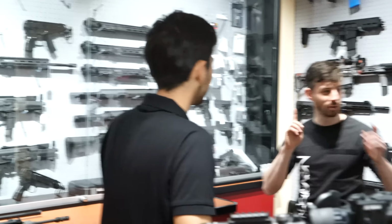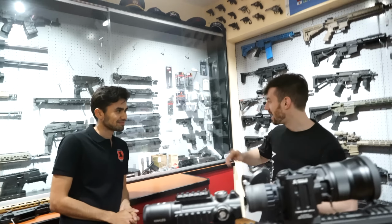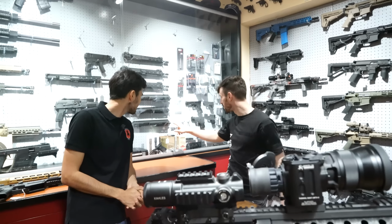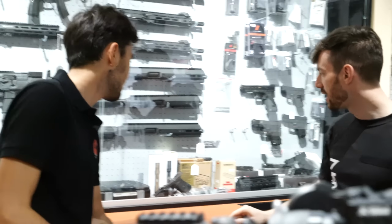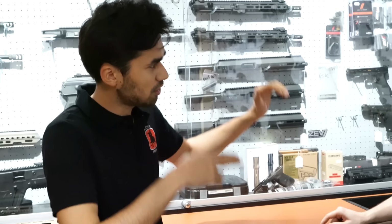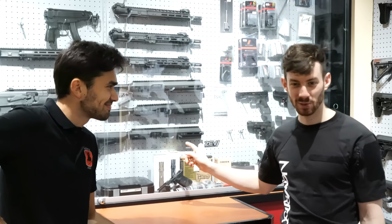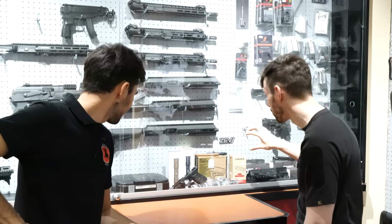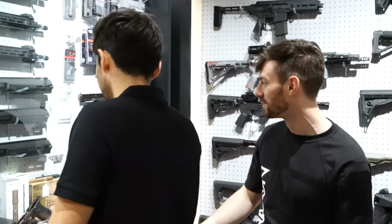Yes, get it. So we also brought airsoft stuff, just to compare a bit, and we've seen this before. Who makes this? It's a German company called Norlight, and that's actually a carbine conversion for your Glock. So you take your Glock frame, you put their receiver on the Glock, and you have a rifle. And it looks so much like the 303. It also looks like they took an extrusion profile and bolted in the back of it the mount for the buffer tube.